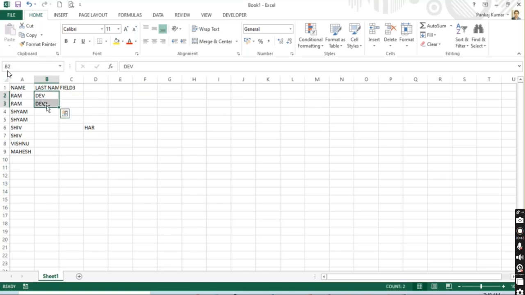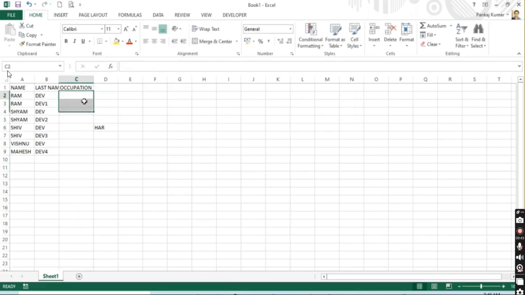And in field 3 we have some occupation. Someone is a teacher, someone is an engineer. Let's suppose everyone is an engineer.